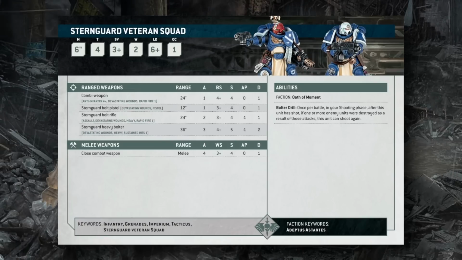In close combat, they're no slouches either. They attack 4 times, hitting on 3s at Strength 4. But the most interesting thing about the datasheet is their Bolter Drill ability. Once per battle, in your shooting phase, after the unit has shot, if it destroyed an enemy unit, it can shoot again. Fortunately, that is once per battle.